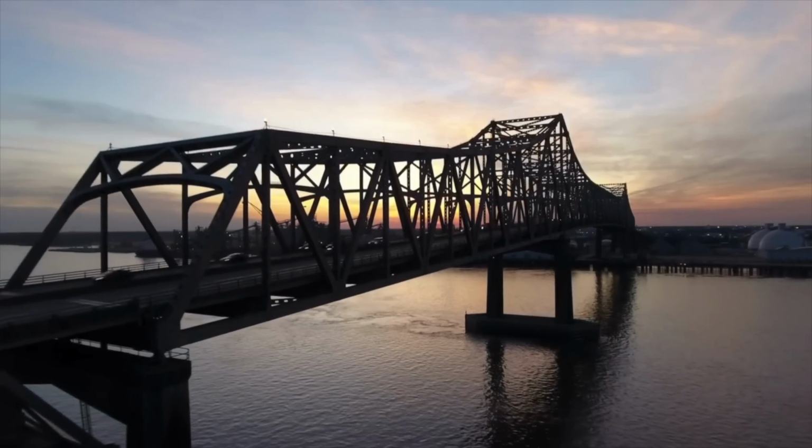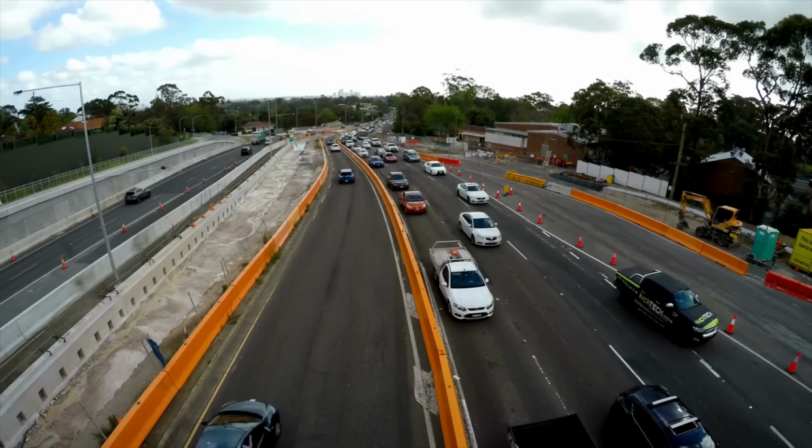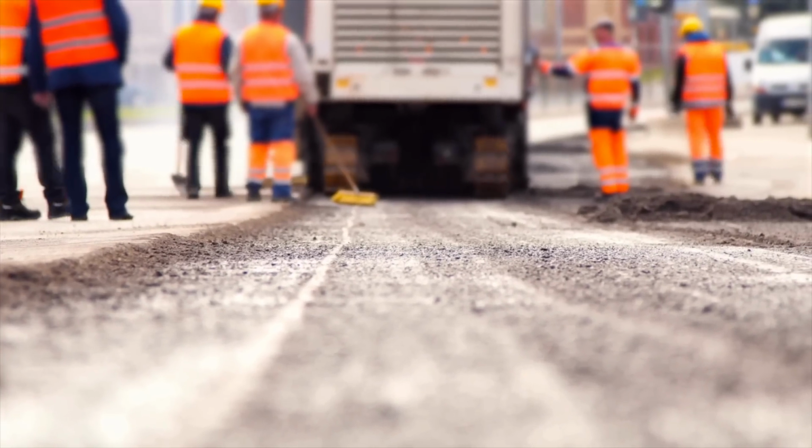We dread going down it, but we've gone down it so many times, and every time we do, we complain like we're surprised that it's so bad. They've been doing construction and working on these roads it seems like the entire 6 years that we've been traveling up and down 10, and it's not any better. If you know of any other rough spots in the country as bad as I-10 in the Texas-Louisiana area, let us know.